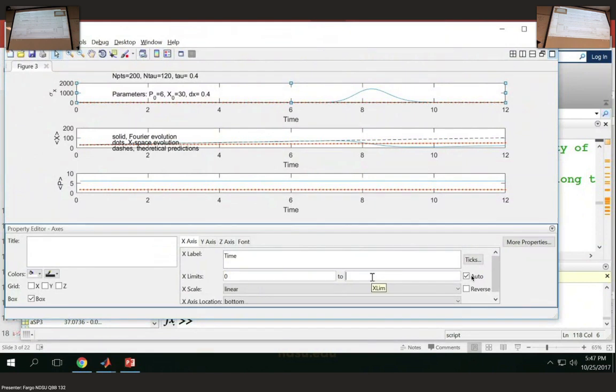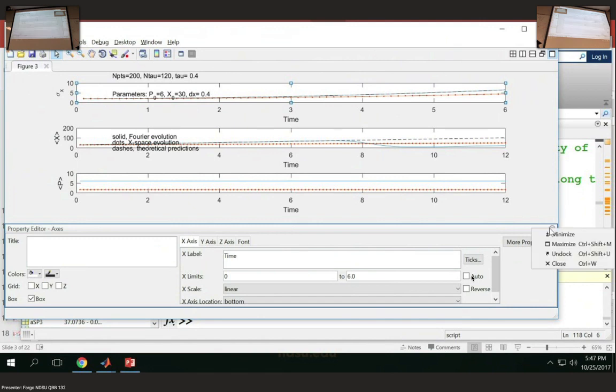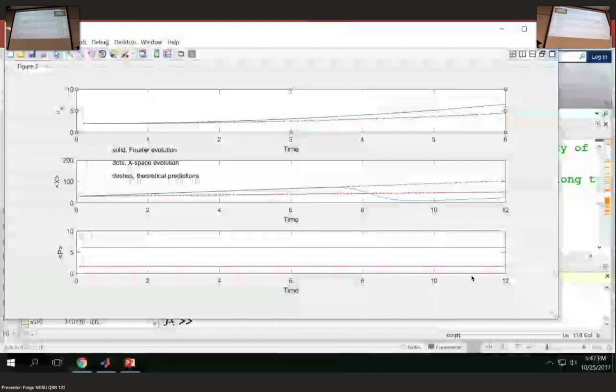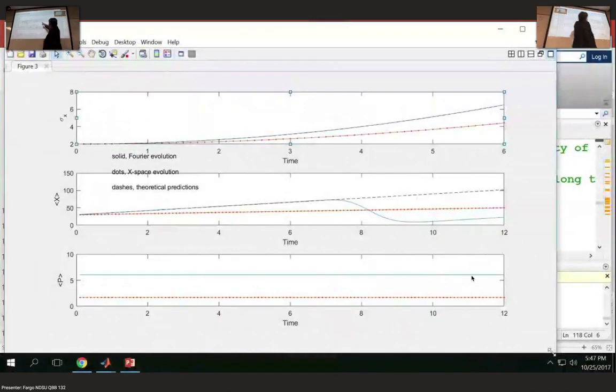So if you look on a time limit before the wave packet hits the wall, you'll see that the variance, the uncertainty of position grows quadratically as it is expected from our in-class and homework consideration.